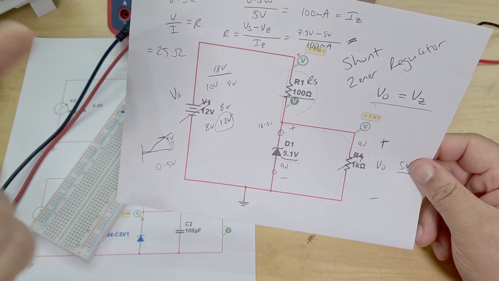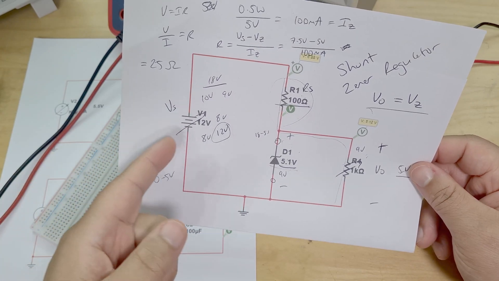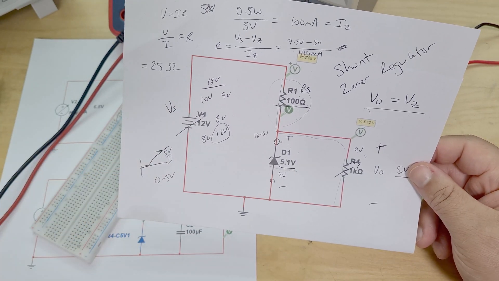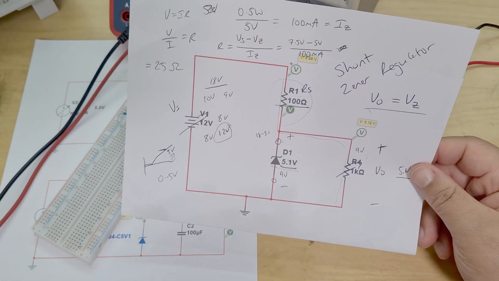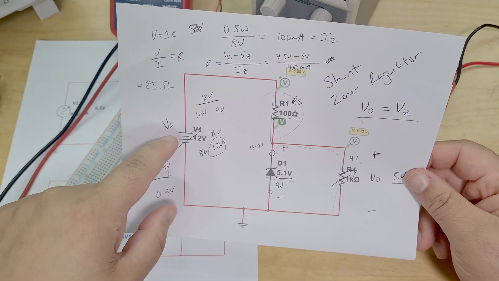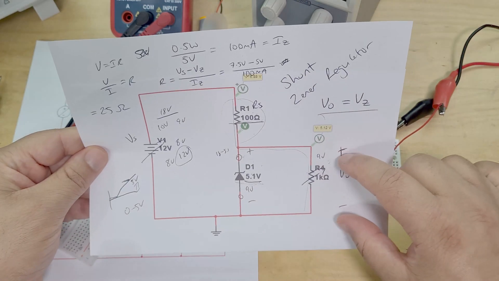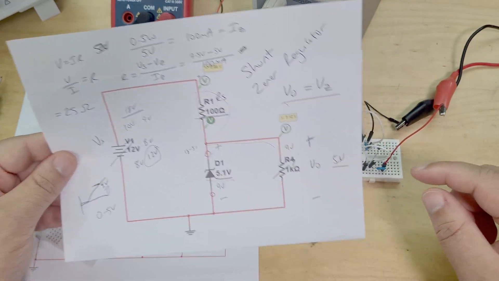What we do is we're taking an unregulated voltage, whether it's a variable DC one or an AC one that's been regulated using a half wave rectifier or full wave rectifier, whatever it is. We take the unregulated voltage and then we get a steady voltage at the output here.